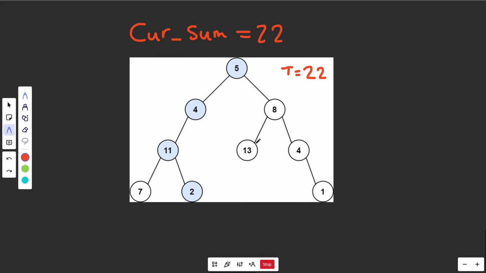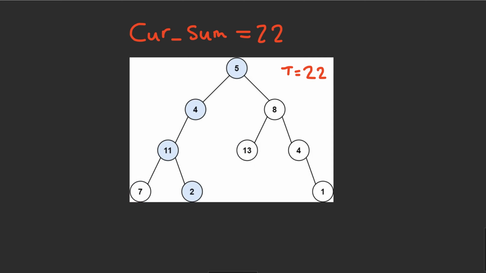And every time you hit a leaf, which is defined by not having a left and a right, you would see if our current sum matches. If it does, you'd return true. And if it doesn't, you'd kind of locally return false. You don't necessarily return false overall, but if you ever find a path you want to overall return true, and in these micro decisions of when it's wrong, you want to return false. So we'll work those details out in the code.